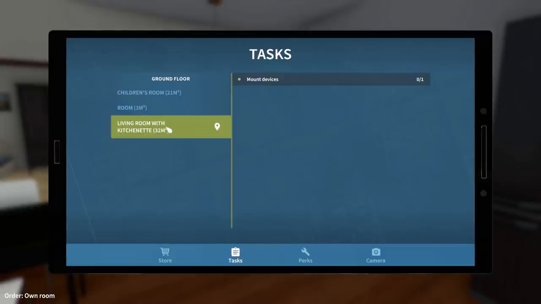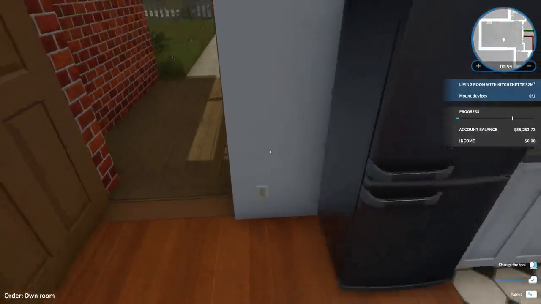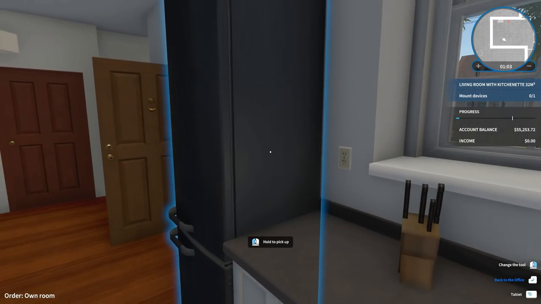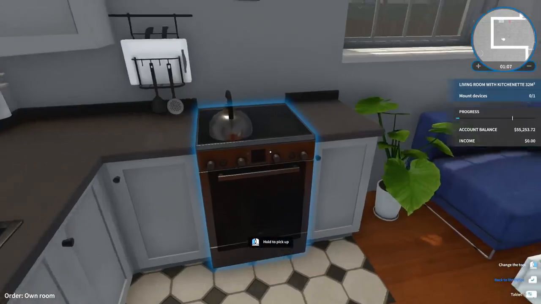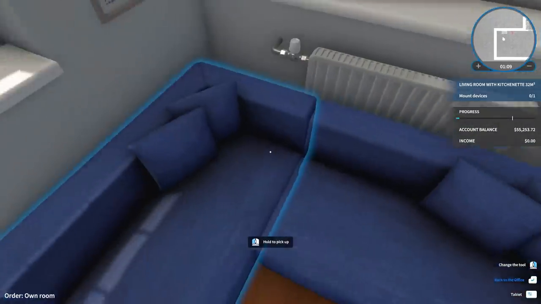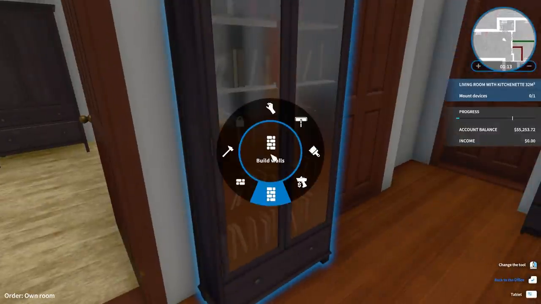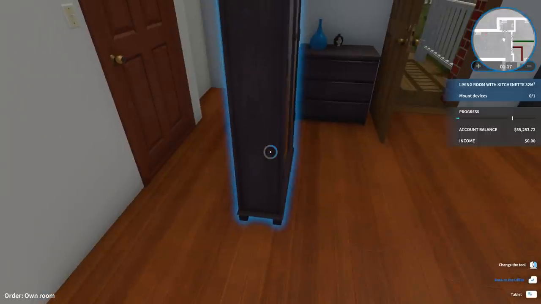Desks. Mount devices. What am I supposed to mount? Like, it'd be cool if they actually told me. I have no clue. Radiator's there? Now, give me this. I have no idea.